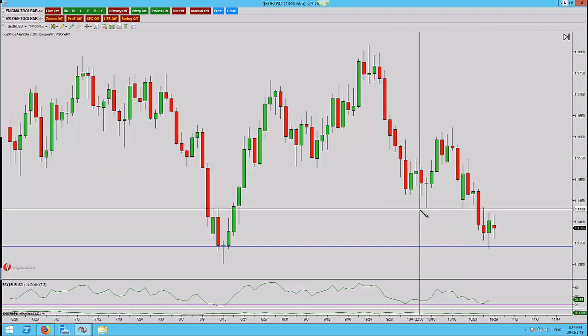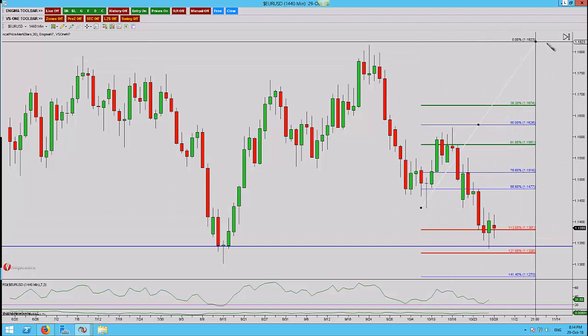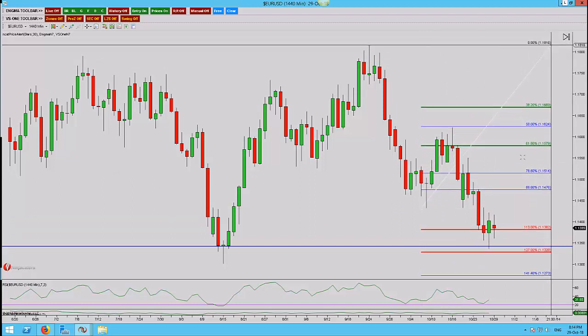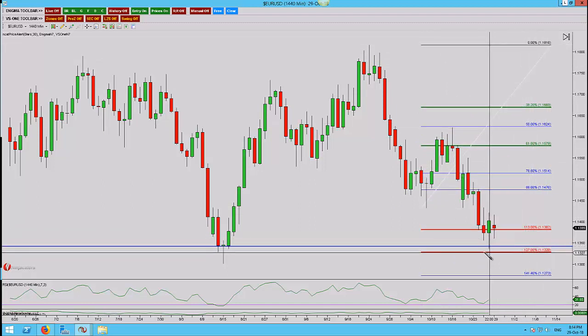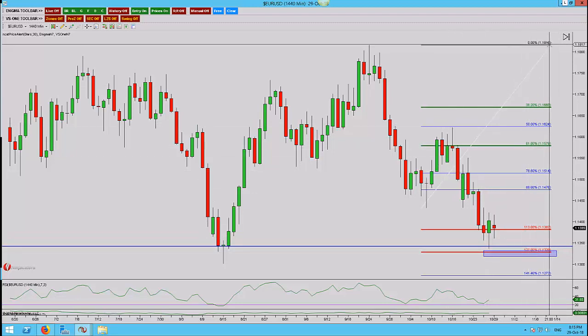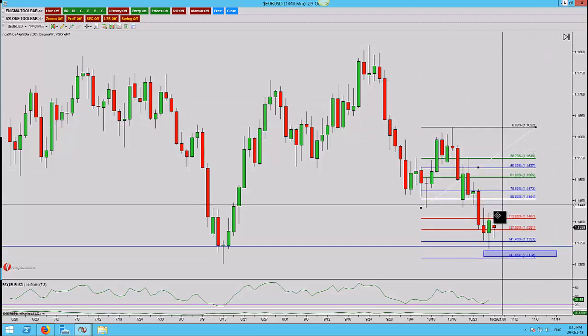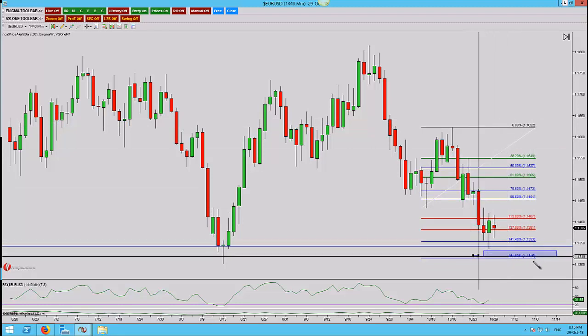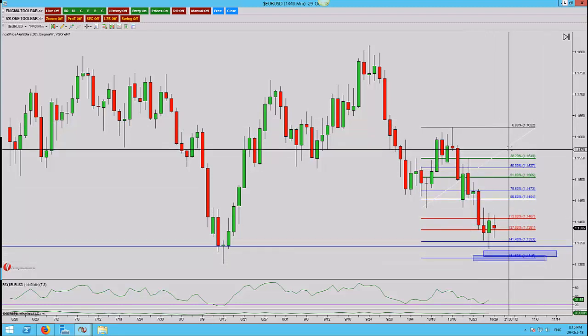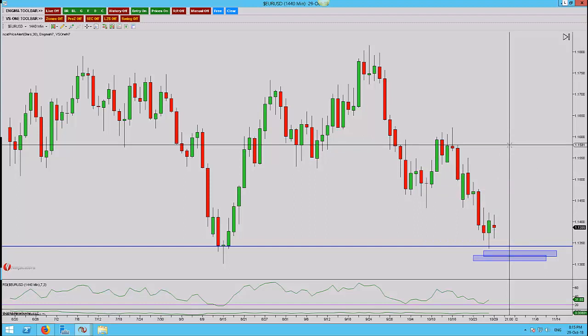What I'm looking at though is that I believe price can come a little lower, and the reason for that is if I extend this leg here, you can actually see just here the 127 comes in right here, and we've not yet tested it. And if we also invert this leg right here, we have a 1618 just below it. Now both of these fibs are actually very, very powerful Fibonacci ratios, particularly when they're coming into structure. And even though we've tested that area, I believe that price can come lower.